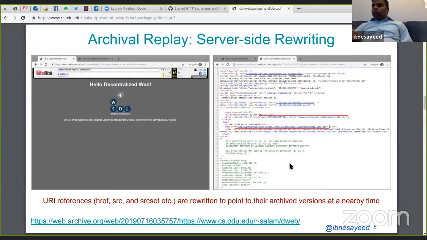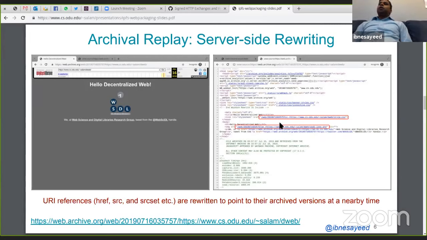So for example, the style.css is now changed to /web/ a 14-digit number followed by the original domain and so on, the whole thing. This is all so that the browser, next time when it is looking for a style.css file, is not looking for a random style.css file, but is getting it from the web archive itself. And this is called URL rewriting. This is kind of necessary.